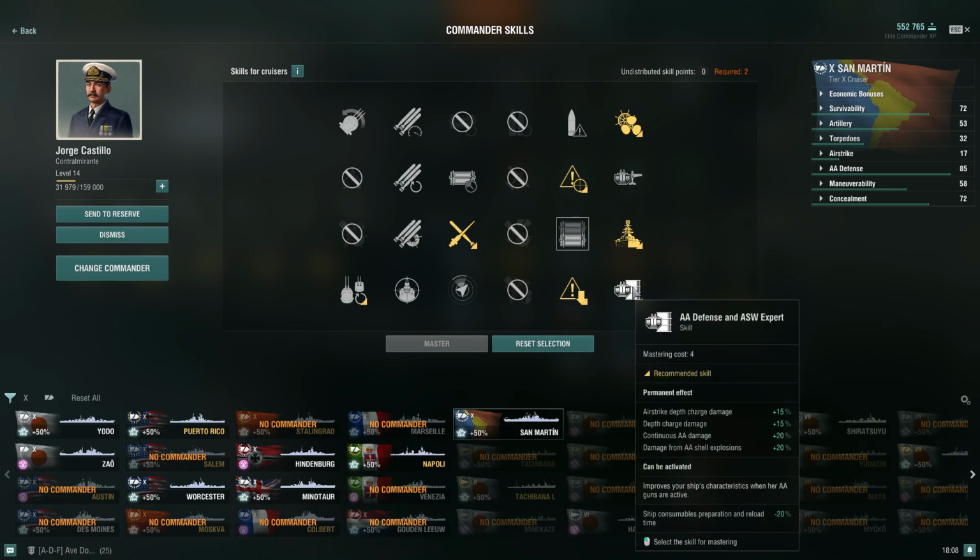I got tempted about the AA Defense and the ASW Expert, but you know, she ranks 12th among all tier 10 cruisers in terms of her AA output. Not that it's like a rune, right? But if I'm going to really build an AA, I just do that with Minotaur. I have that with Minotaur or Worcester, but maybe not so much here.